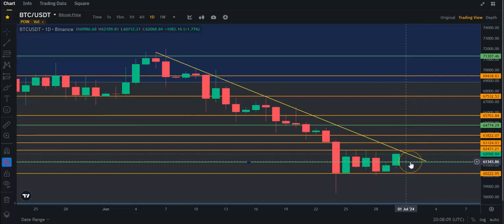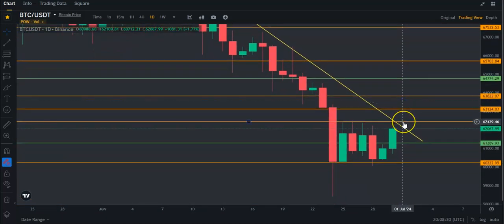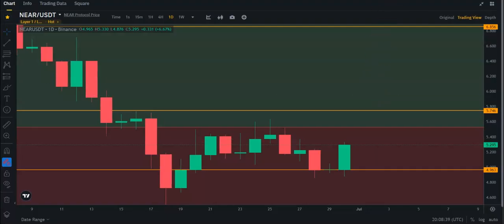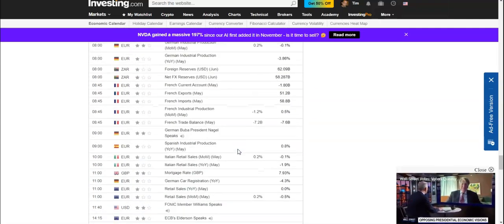I hope we don't come down to 61.3, but I can say it's likely something like this could happen. We could get a push down today, make the candle here, and deal with one resistance instead of basically two resistances at once, because here you have two resistances today. So we'll see. Anyways, guys, that's what I got for you on Near and Bitcoin and the economic numbers coming out this week. So try to remember these dates.